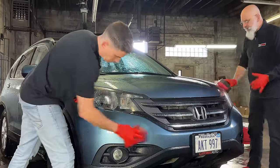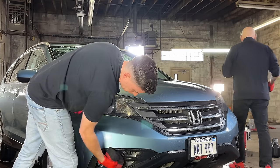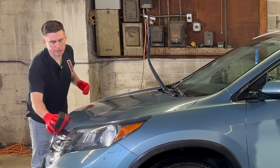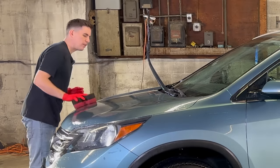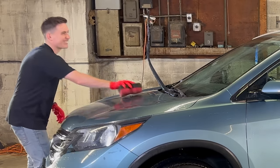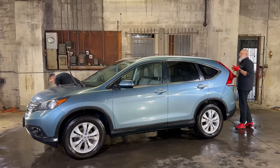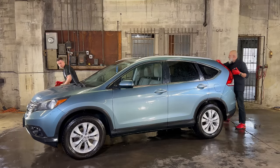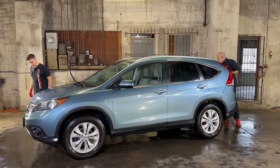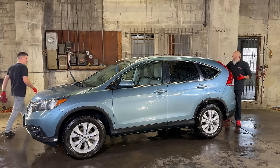Right. Now we feel a bit of contamination through the sponge. So when we start with the towel, we'll have even less contamination. Does it matter what direction people wash in, Ivan? Should I do this? Should I do this? So straight lines are good because now you're absorbing the dirt onto the sponge and you don't want to go in a circular motion for this part of it. After this, once we have any grit off, so once we've done the contact wash, any motion is fair game.